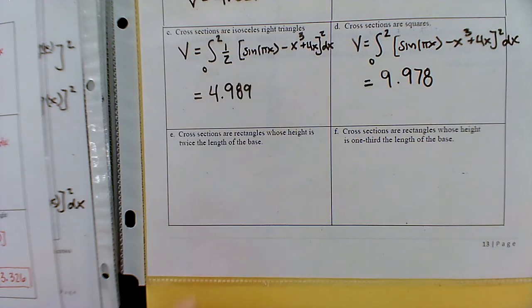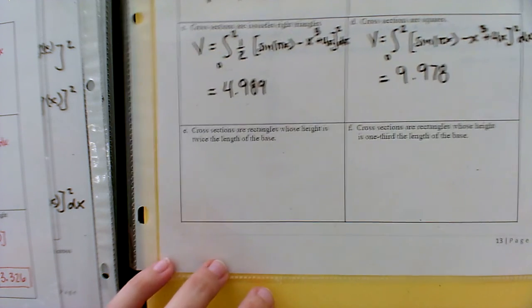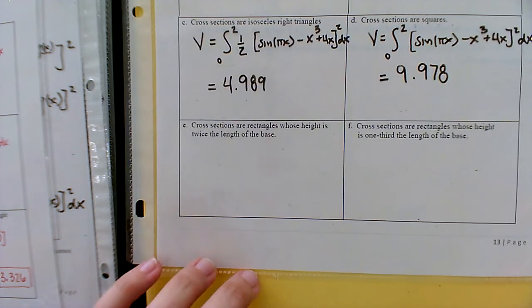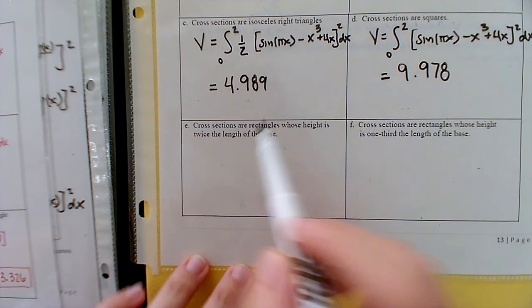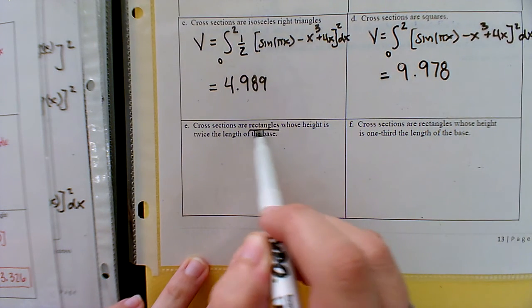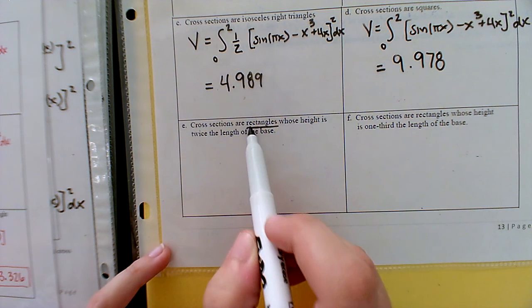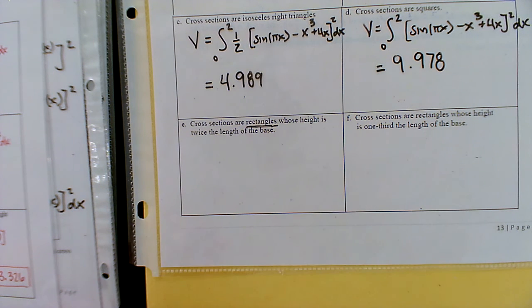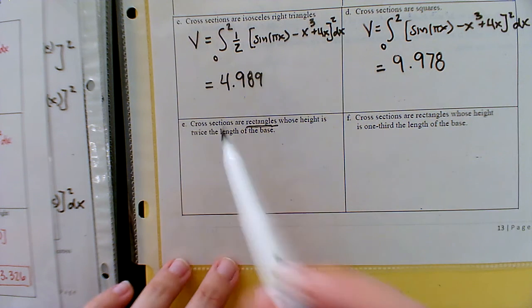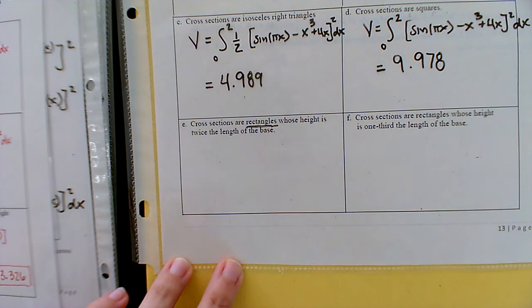But that's not to say that we could have different cross-sectional shapes. Sometimes they can throw in other ones as well. So if you take a look at the 2 at the bottom, notice how we're now dealing with rectangles. Not one of the 4 that we talked about, but they still work the same way. We have to figure out what is the area of this particular rectangle for our region, and then we're simply going to integrate it. So maybe we'll draw a picture to help us label things like we did before.